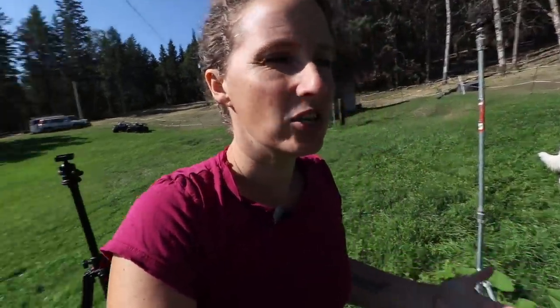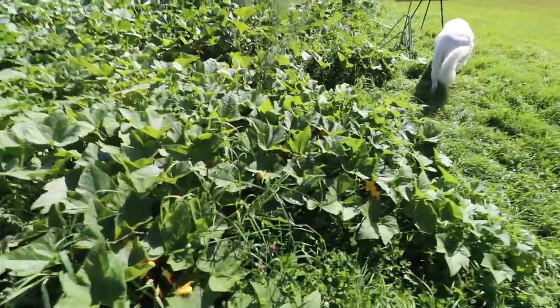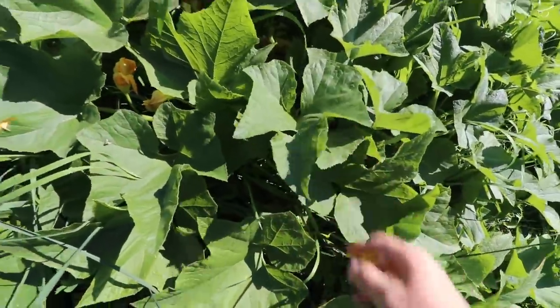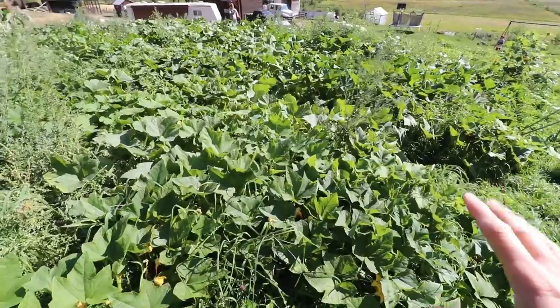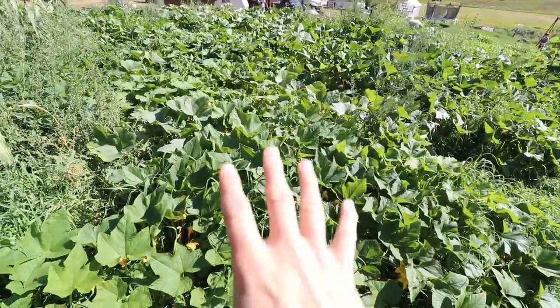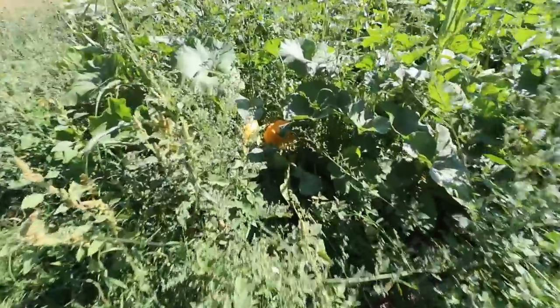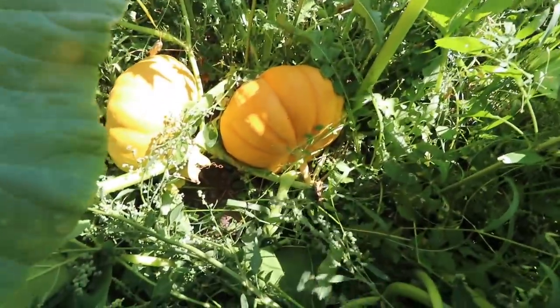I do ripen a lot of my squash in the house every year. Last year I didn't have to, which was the first year, and I was hoping the same for this year. Because it's been so hot, I was hoping a lot of the squash would ripen on the vine. Everything is still looking good and there is no sign of frost on the tips of the leaves. One of the reasons I chose to grow my squash up here is because down in the garden by the hayfield is where we get frost first. I was hoping that strategy would work to give me at least another week. This is a Cinderella pumpkin and it is looking fantastic.